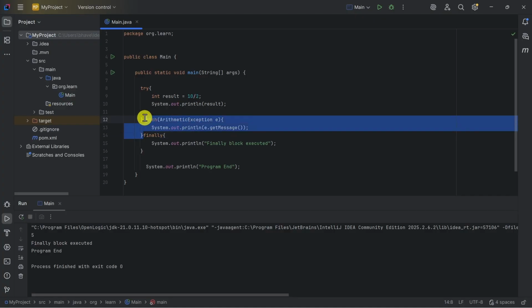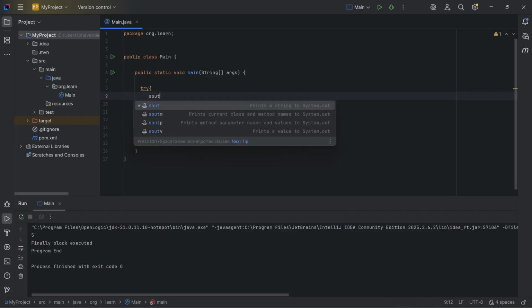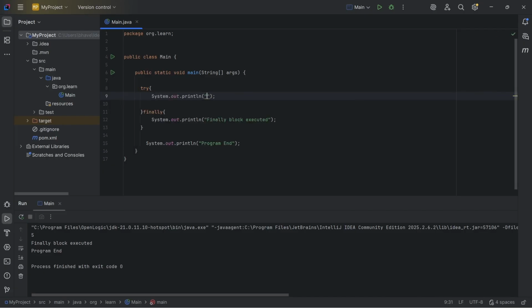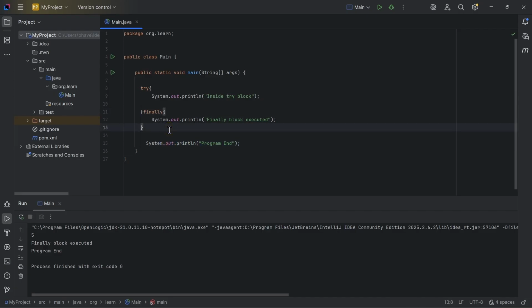So let's say I am deleting the catch block, and I am removing all this. I will just print something for simplicity inside the try block. So this time we are not having the catch block. Is this a valid scenario or how is it?